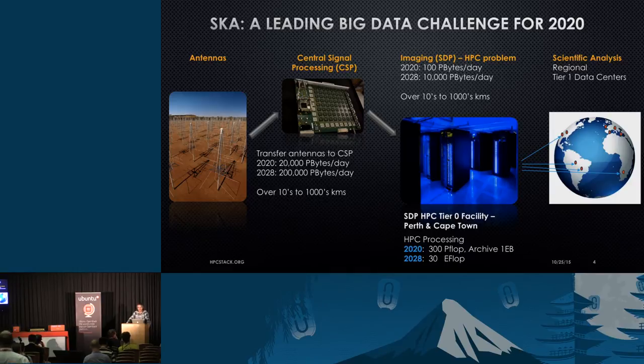Yeah, 20 exabytes is a little bit much for a computer to digest, so this first goes into electronics. This subsystem is called central signal processing. I find that a very strange word because it isn't so central. It's almost at the beginning, it should be called digital signal processing, maybe. So that does a big reduction of the data in some way, but it also works for every pair of telescopes. And so because we have so many pairs, it also increases the data very much.